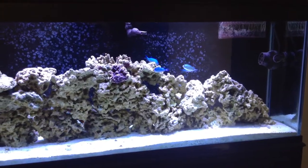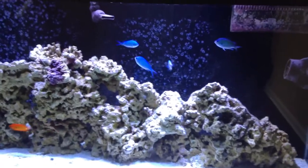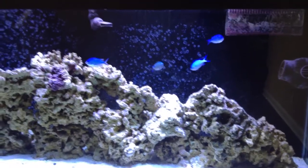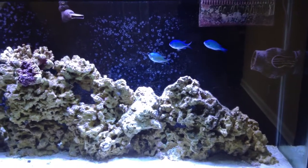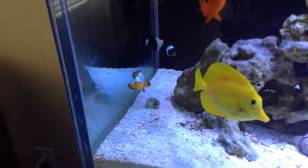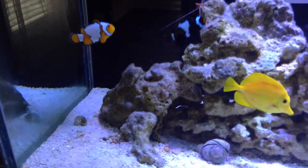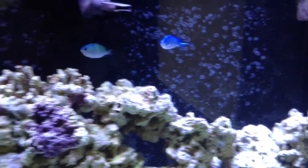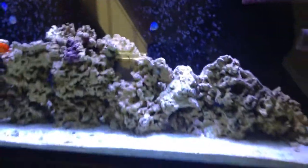So that was the bad news. But as you can see, I have some good news. I only had one chromis that survived after all of that ick outbreak. So I went to my local fish store and was able to get four fully grown green chromis. I got those and they immediately went into quarantine along with a black and white Ocellaris clownfish. I had a regular Ocellaris clownfish before that was fully grown - lost it during this process. Now I've got two snowflakes, one black and white and one orange. And as you can see, they're paired up as well.